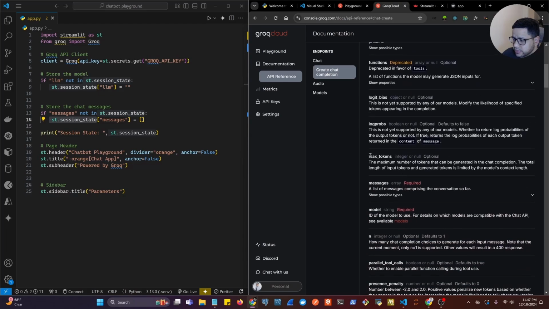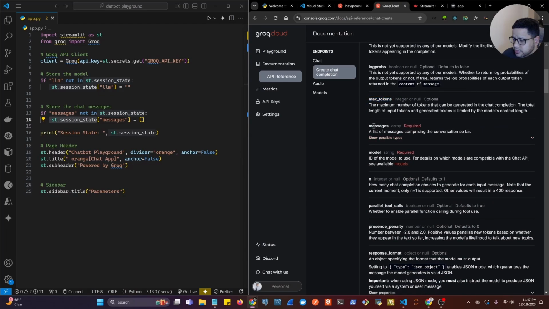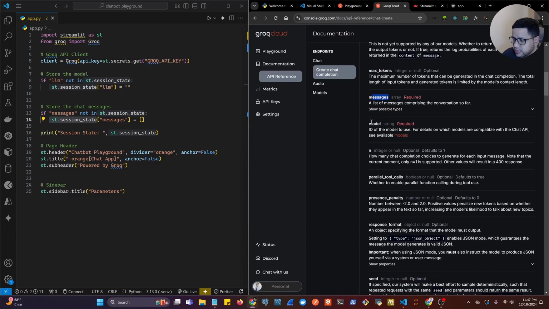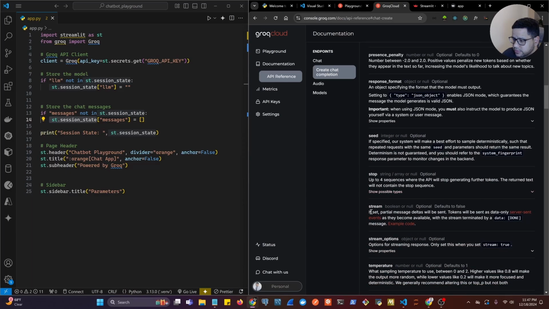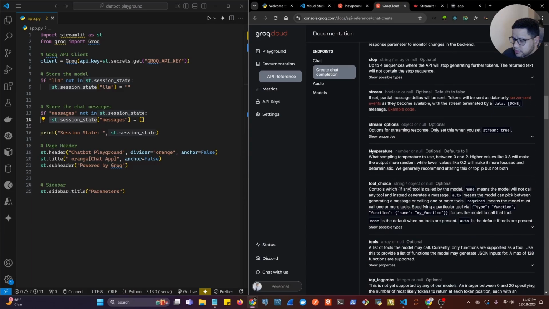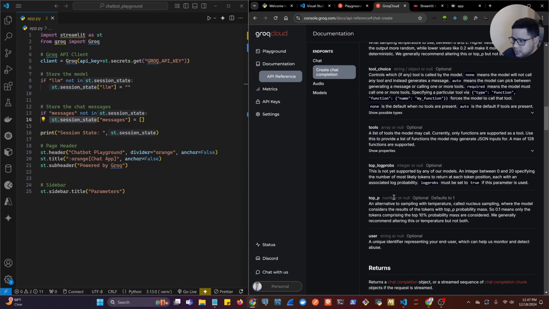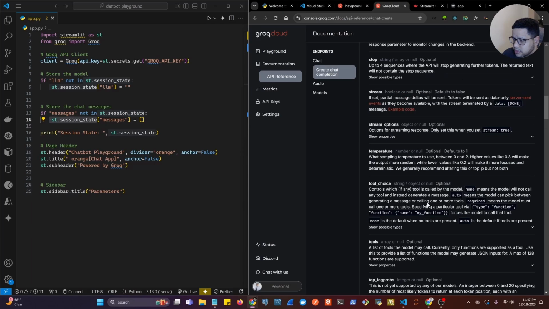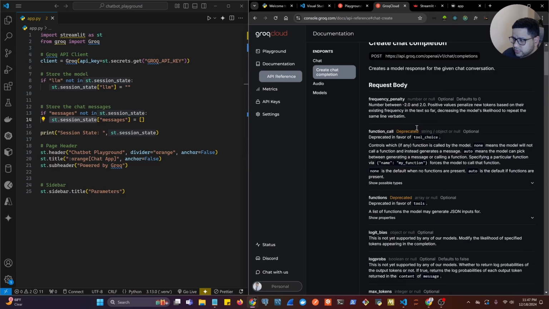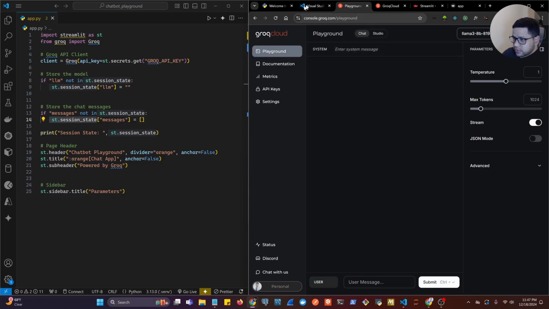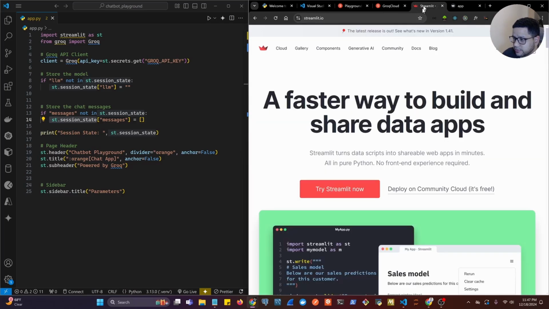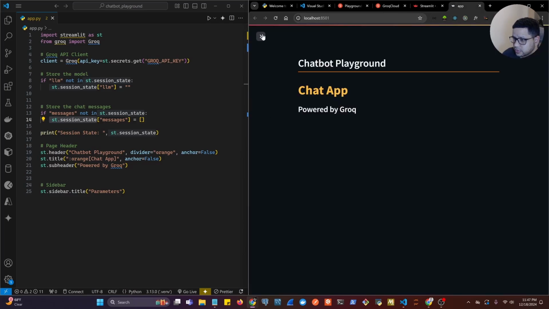So we're going to be using max tokens. We're going to pass the messages collection. We're going to set the model, and we're going to use a few more: the stop, the stream, the temperature, and the top P, which is here, and we're going to build the different widgets that we need in order to allow the user, or whoever's using the playground, to work with those widgets here.